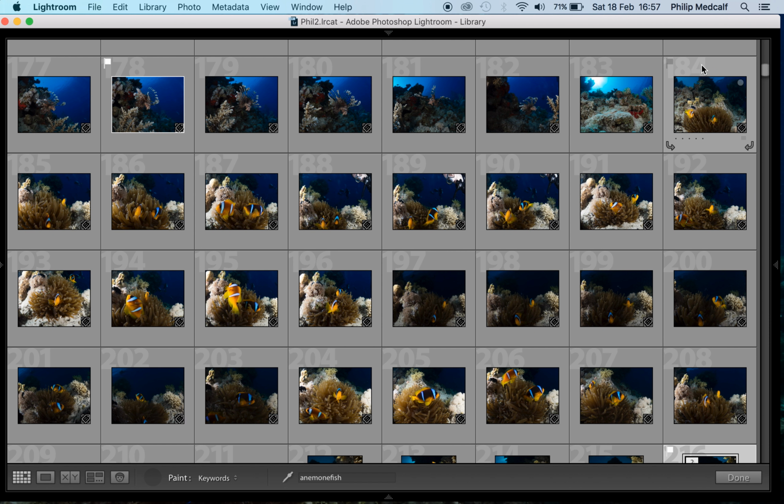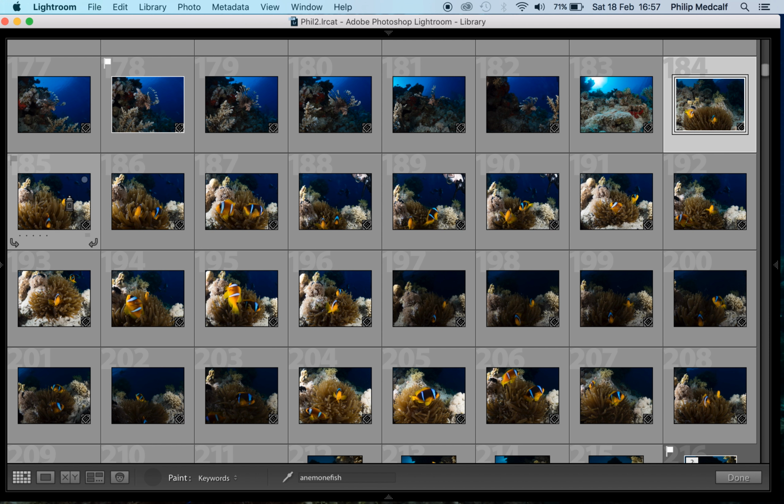And if you're around the surround of the thumbnail, the cursor changes to an arrow. If you want to select an image, you need to do that while the cursor is the arrow. If you're over the image, and you click, it'll keyword. So if I click now, that's keyworded the anemone fish.